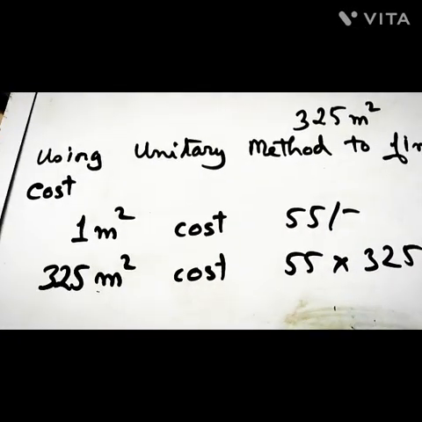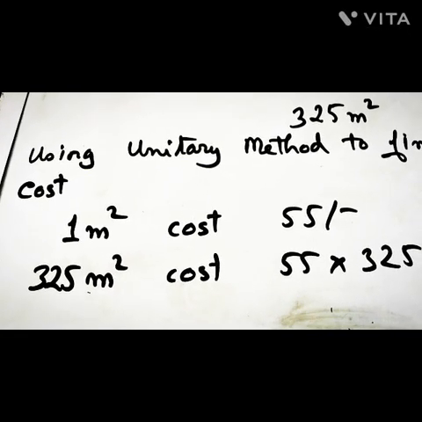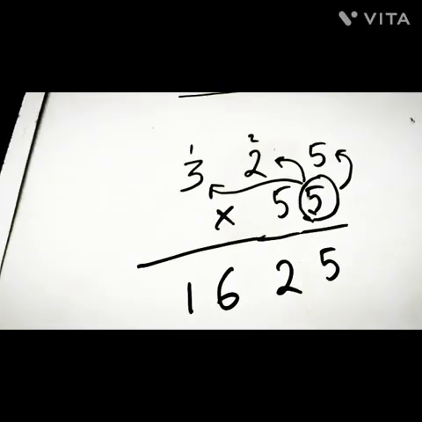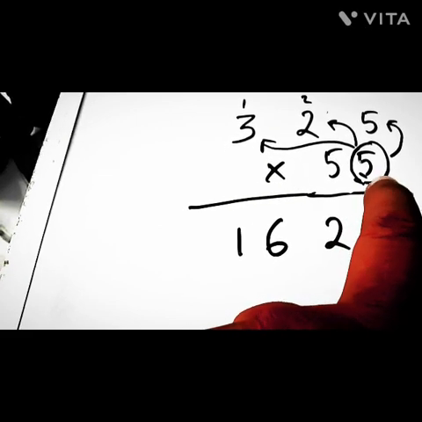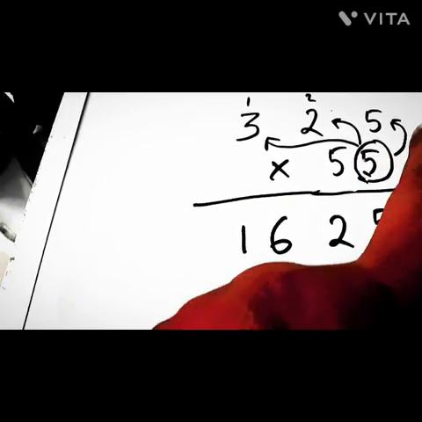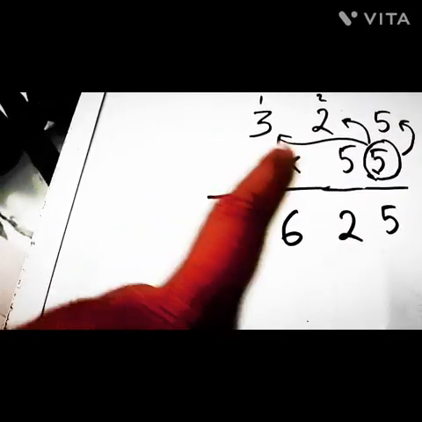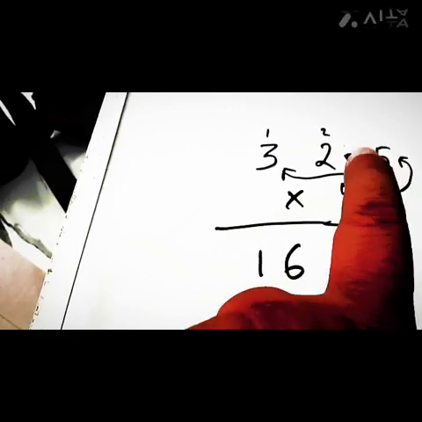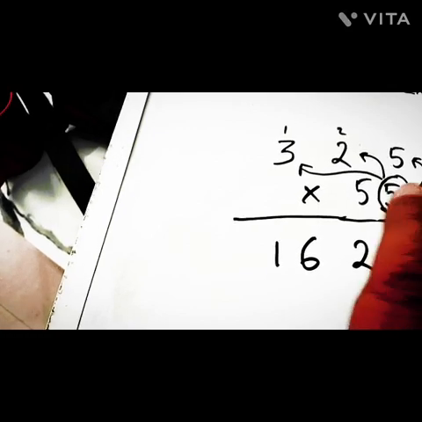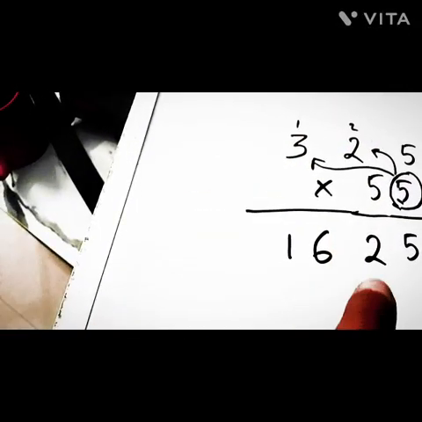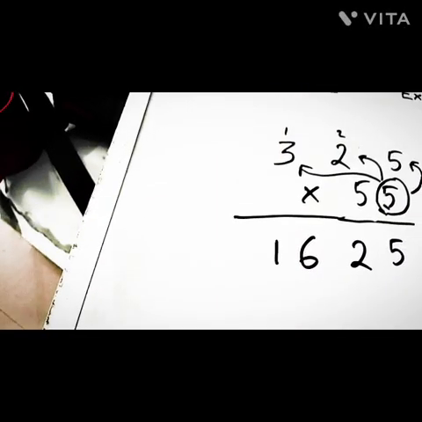So I'll show you the long multiplication for those students who still have confusion about long multiplication. Now, first step, 325 multiplied by 55. We take the digit on the right side and multiply it with the digits one after another from the ones, tens, hundreds places. So first we multiply 5 into 5, that's 25, 2 in hand, 5 in the paper. 5 times 2 is 10, plus 2, that is 12, 1 in the hand and 2 in the paper. And 5 times 3 is 15, plus 1, 16. So 1625.